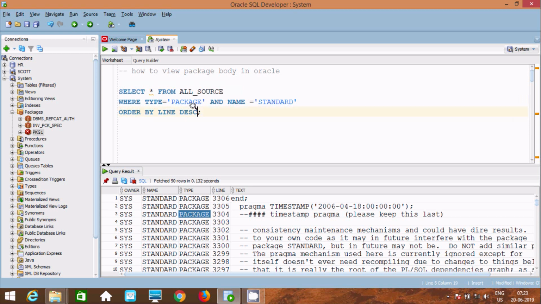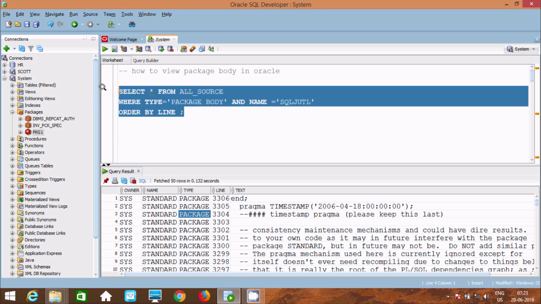If you want, you can write simply order by line, so it will display in ascending order. Now after this, you can include package body SQU and JUTL.